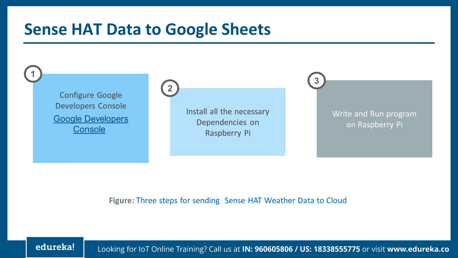We will see how to do that. First of all, we need to access two sets of APIs, which are the Google Drive API and the Google Sheets API. So we will go and enable those APIs, and then we will create credentials on the Google site and use those credentials in a Python program to access the Google Drive and Google Sheets.